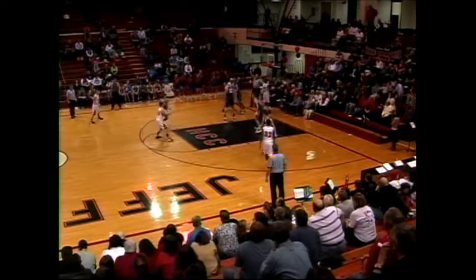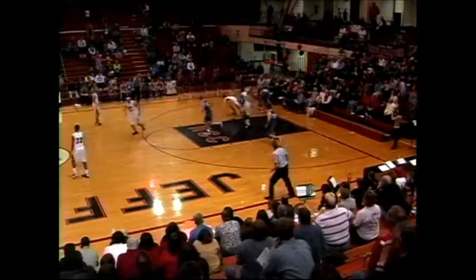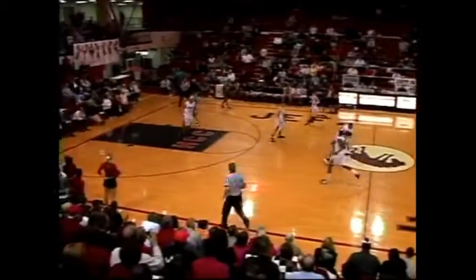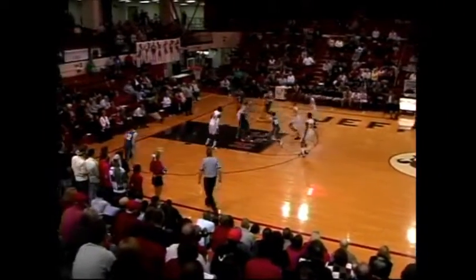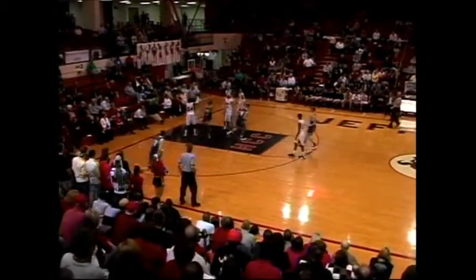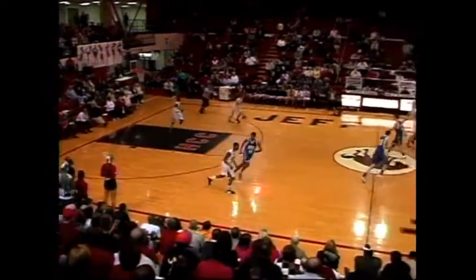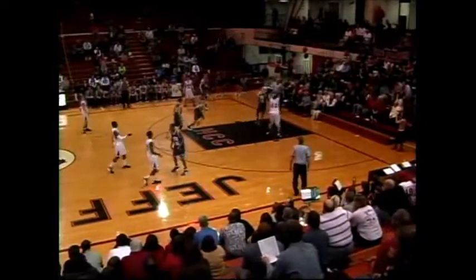Roddy Richardson inbounding baseline left. Gets it into Belting at the foul line to Stacy. Long 3 left wing is in the air, rattled out. Rebound grab by Charlie Duffy. This guy's, I think, already got a double-double here in the first half for Southeastern. Pretty close. Dather with it now, front court for the Royals. Bounce pass down low to Harris, and he scores another layup. The layups have been the story for Southeastern. 31-19 is their lead. Giving up a lot of baskets.